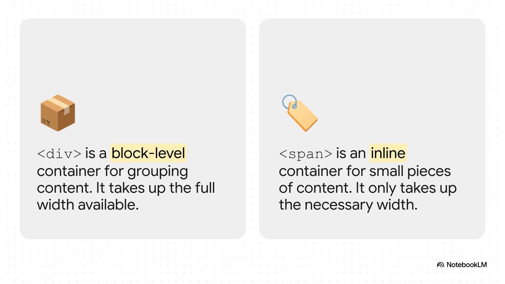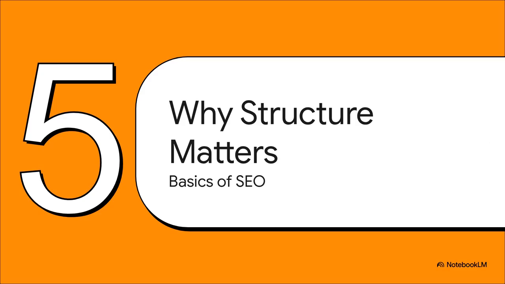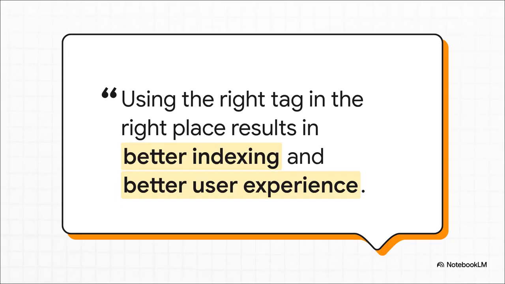That's the difference. Okay, you might be thinking, why does all this structure stuff matter so much? Is it just to keep the code clean? Well, no. It actually has some really powerful real-world benefits that you'll definitely care about. And here's the big one, SEO, search engine optimization. When you use the right tag for the right job, like using an H1 for your main title, you're giving clues to search engines like Google. The easier it is for Google to understand your page's structure, the better it can rank you in search results.